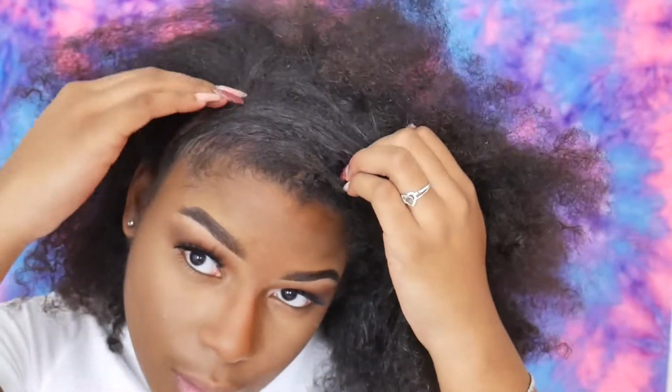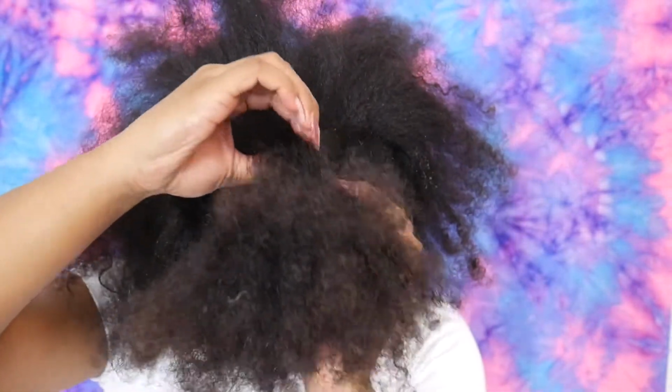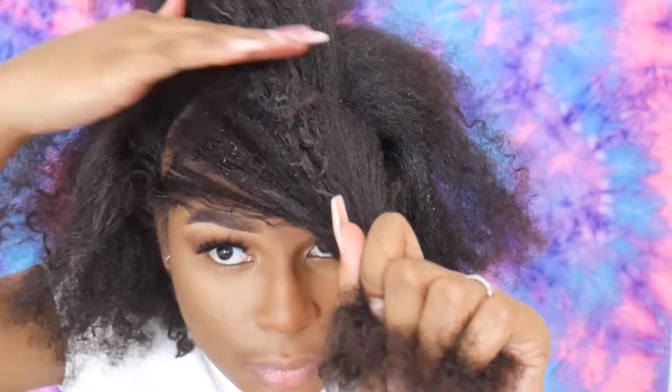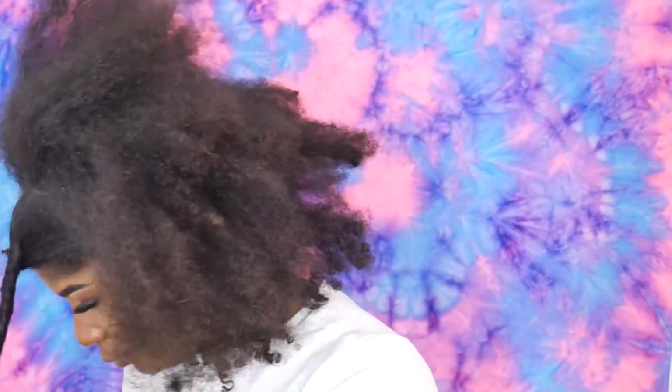Now I'm gonna take a rat tail comb, and so parting dry hair is hard, so I'm just gonna make the sides super straight, but this is for my lazy girls, so the middle is not gonna be shown to the world anyway. So I just part it to where I can get enough hair inside this mini ponytail. I'm gonna twist that just to get it out the way, and we'll come back to that in a bit.